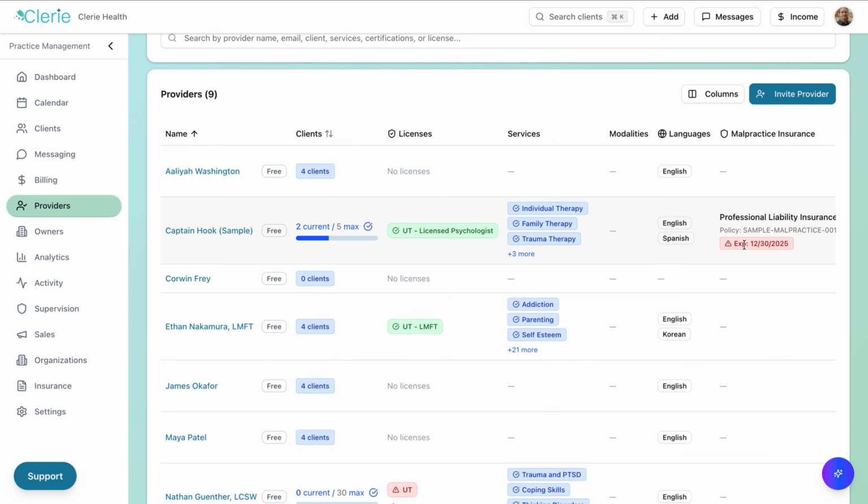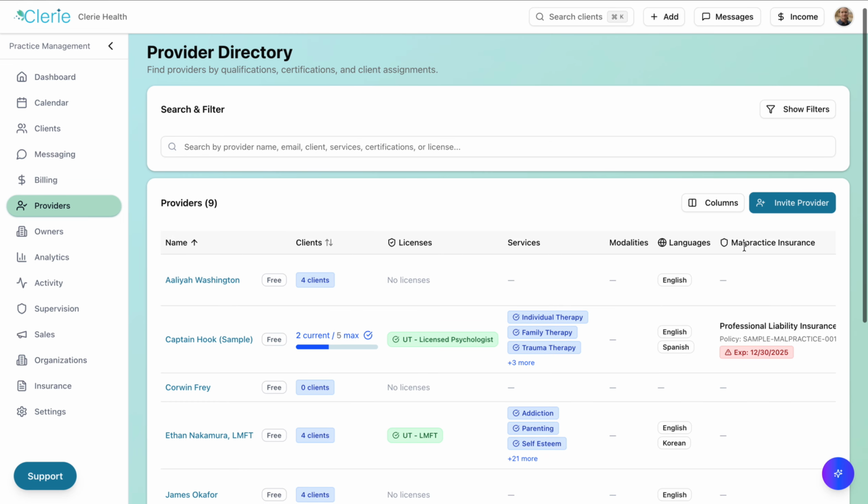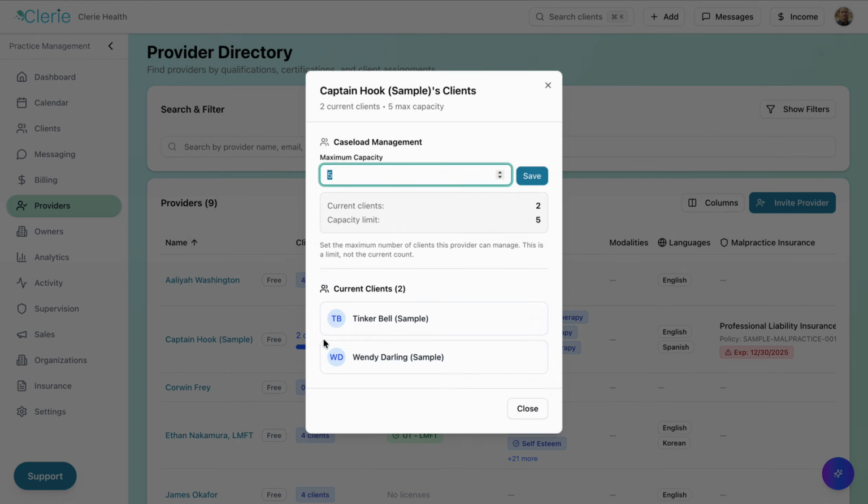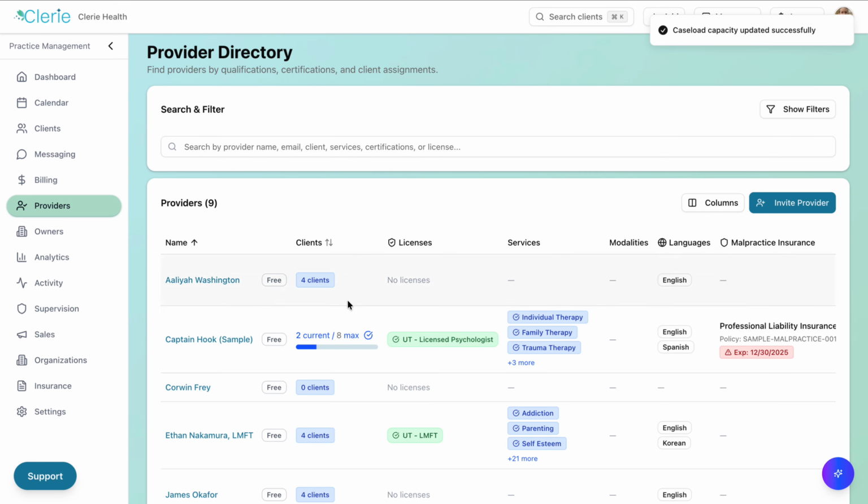We will remember license expiration dates so that you don't have to. So if they put that in there, you can just reference that. It'll also appear on your to-do list in the dashboard as well. We show you their current workload, and we allow you to adjust that if you want to say their capacity is now 8. So it makes it easy for assigning.